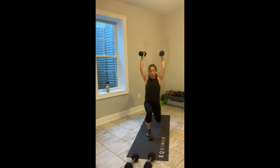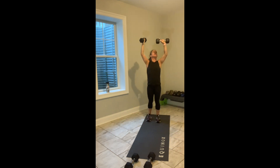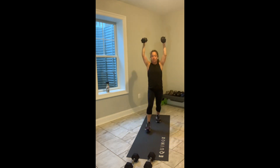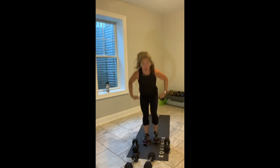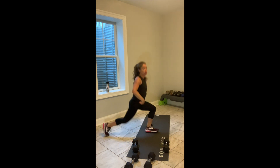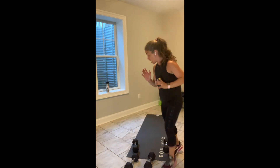If you have your arms up, your neck is long and loose, your belly is pulled in. If forward lunges are not your jam, you can do the same thing — reverse. You're already 30 seconds down. Maybe you have one weight in your hands and you're holding that one weight up overhead.